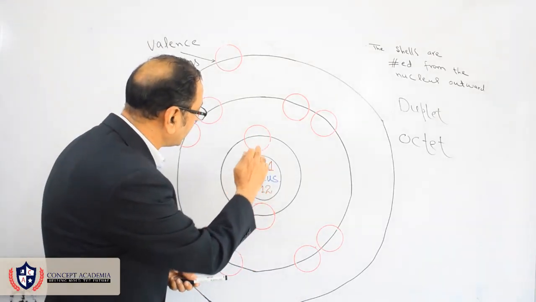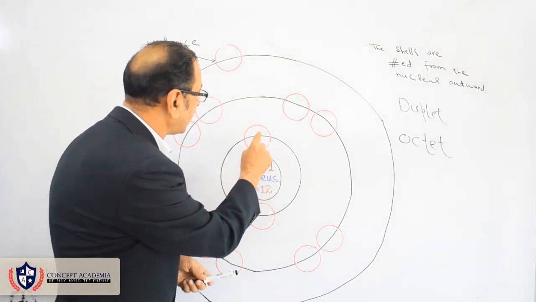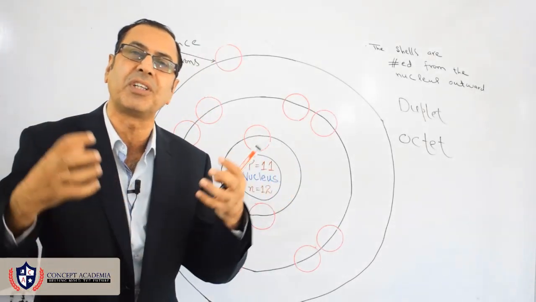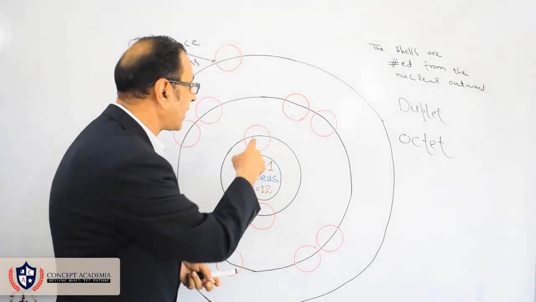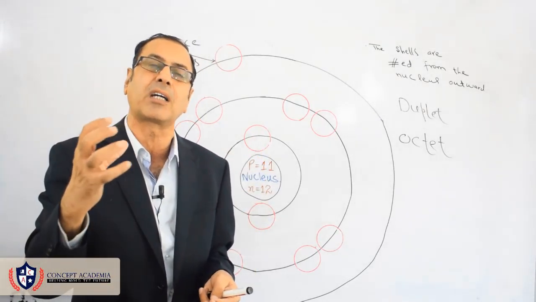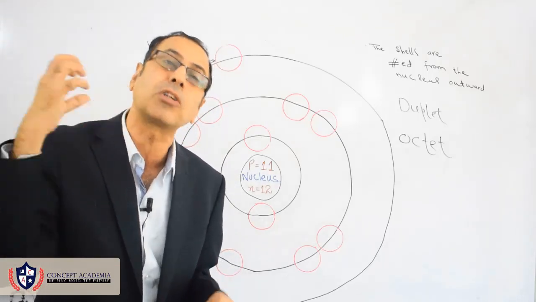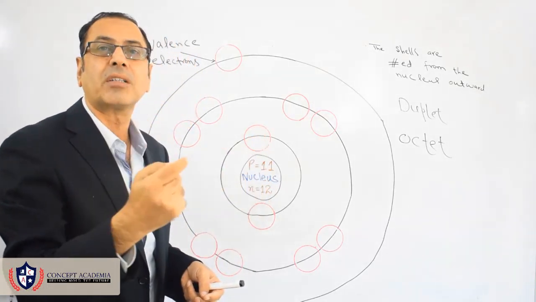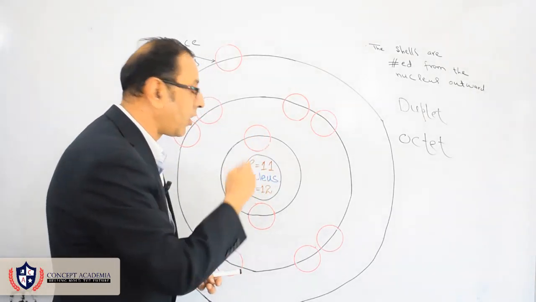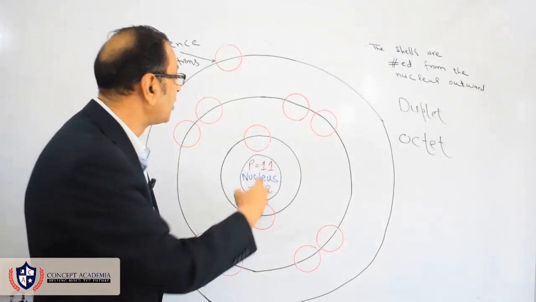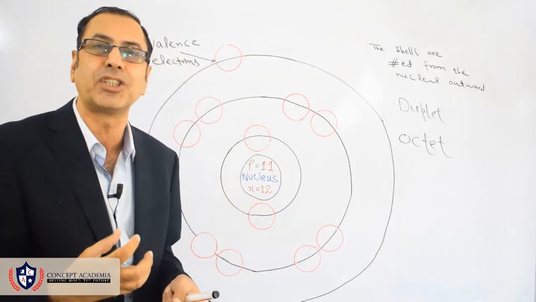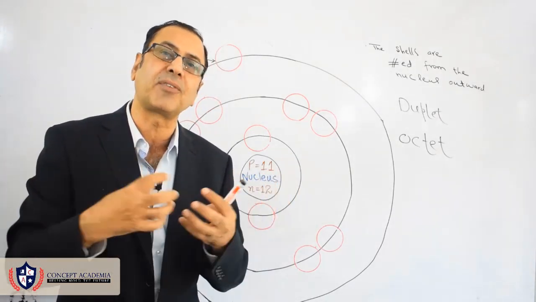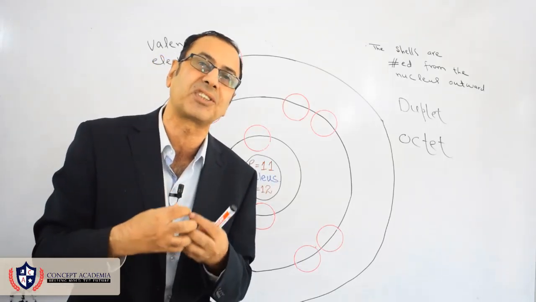The protons attract electrons. The first shell electrons are near the proton, and there is a maximum force of attraction. With the force of attraction, these electrons have less independence because they are controlled by the proton. So the electrons which are near the proton, the first shell electrons, have less energy because they are more attracted by the proton, and there is a better force of attraction between the proton and the first shell electrons.